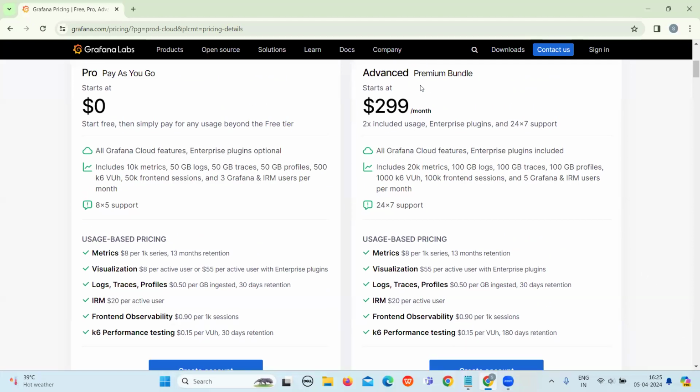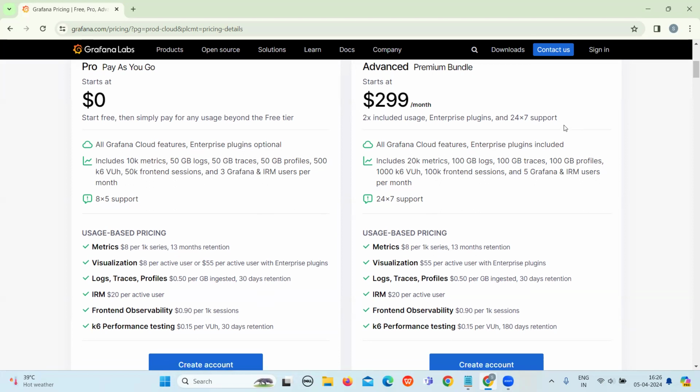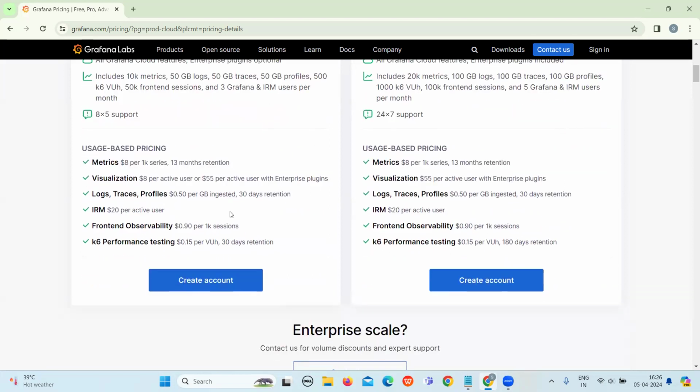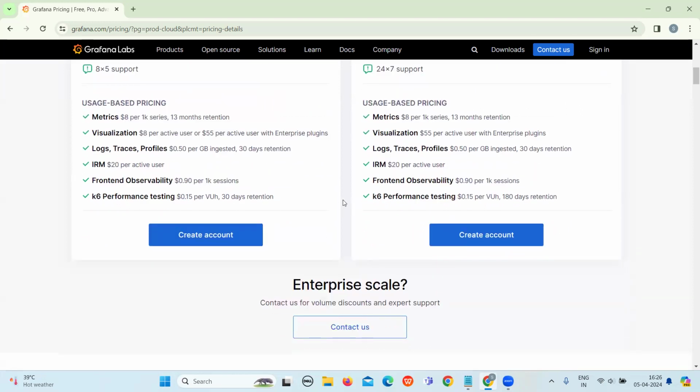The Advanced Premium Bundle starts at $299 per month. This plan includes all Grafana Cloud features with enterprise plugins included, along with 24/7 support. So we can see user-based pricing for both of these plans. You can choose as per your requirement.